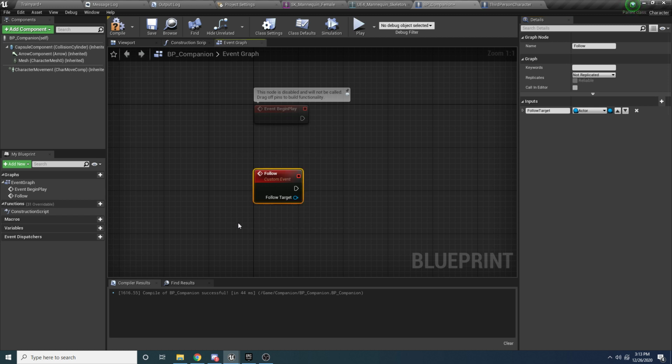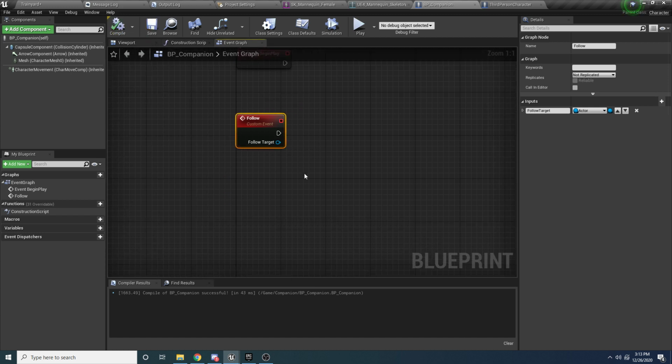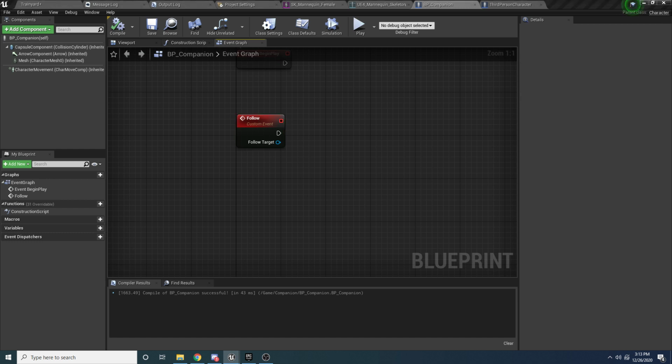So this doesn't even necessarily have to be the player. This could be literally any actor in your game that you want the companion to follow. So if you have some other features in your game, like maybe the companion is supposed to follow a car or whatever, or a bird, it literally doesn't matter. You could tell them to follow a target, and when we're done, then they would be able to follow that target, just like they follow the player. But anyways, let's add the other events real quick since we're here.